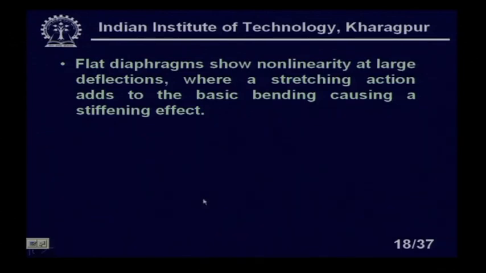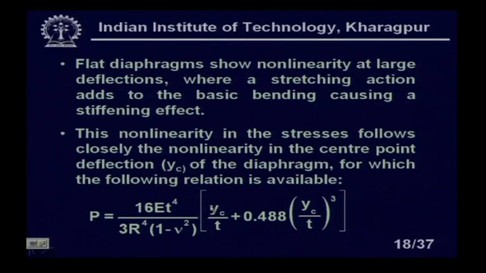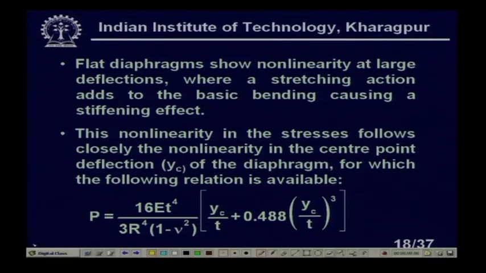Now, a flat diaphragm shows nonlinearity at large deflections, where stretching action adds to the basic bending, causing a stiffening effect. So, the deflection of the central point we should keep to a minimum, otherwise there will be distortions. This nonlinearity in these stresses follows closely the nonlinearity in the center point deflection YC of the diaphragm, for which the following relation is available. This is the relation between the pressure P and YC.